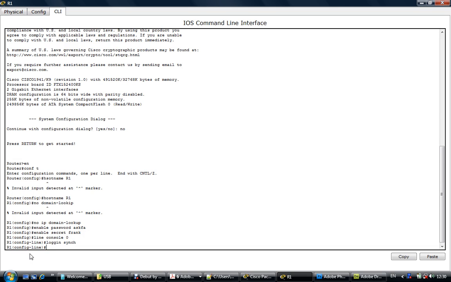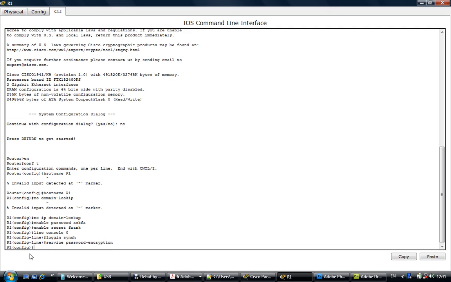And to encrypt these passwords so that any remote user cannot just get access to the password, we can encrypt them by using this command, service password-encryption. Yes, so it's encrypted now.